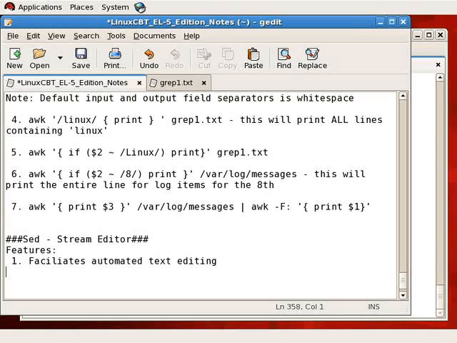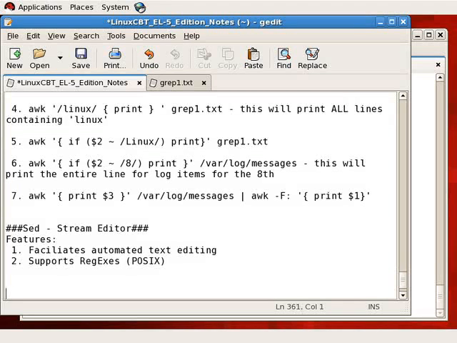So think of sed as a program that allows you to perform a series of edits to text files, no differently than you would using perhaps Notepad or WordPad in Windows, or gedit or Nano or Emacs in Unix or Linux. It facilitates automated text editing. Like awk and grep, it supports regexes. Basic POSIX regexes, of course, but enough for you to perform most of the data manipulation that you need.